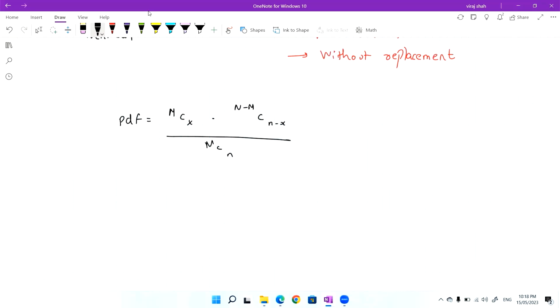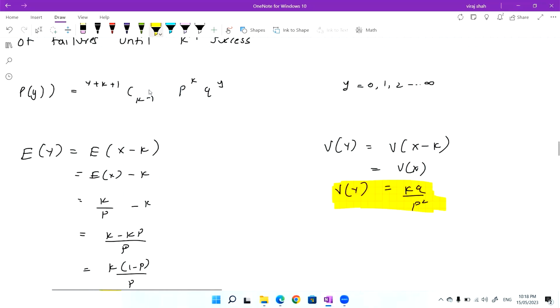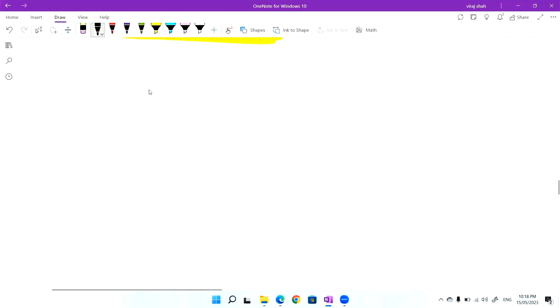So I will just write down 2 cases which are important. This is the only formula which we have to learn with respect to hypergeometric distribution. With this, the distribution is done, but I want to discuss 2 important sections with you. One is approximation: approximation of hypergeometric distribution into your binomial.